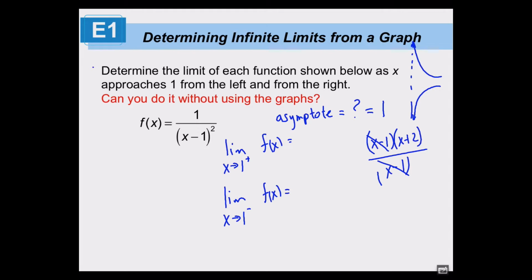Barring, of course, the obvious of plugging it into your calculator and looking at the picture. Any ideas? Increase. I say increase. I don't care what the answer is. I want to know, how do we find the answer? Matt? Positive or negative? Good. And how do we figure out if it's positive or negative on the right side? Lucas? You can put in smaller and smaller x values, see what the trend is. Good. I'm actually only going to put in one number, because I only need to know one place.